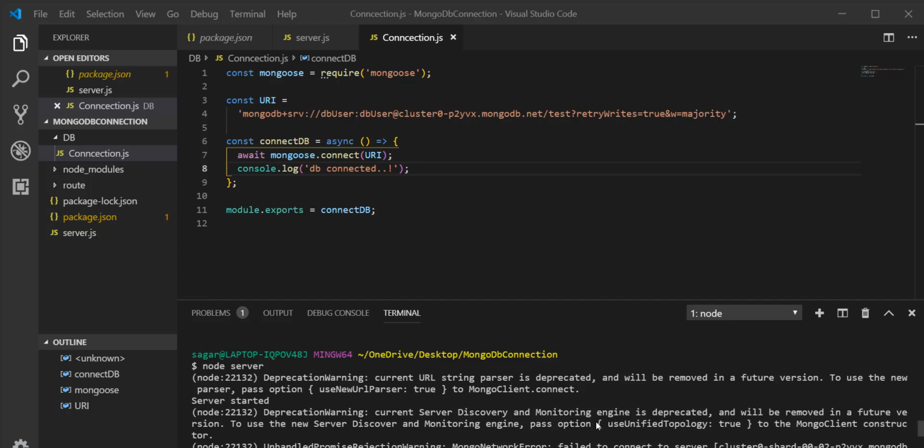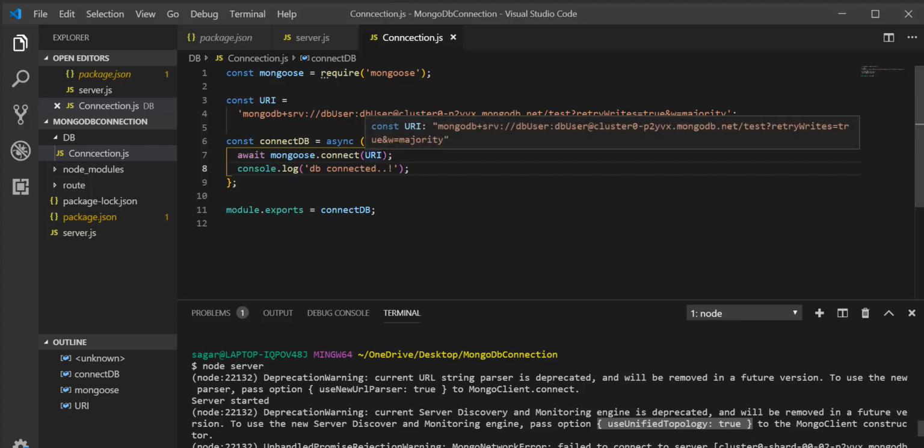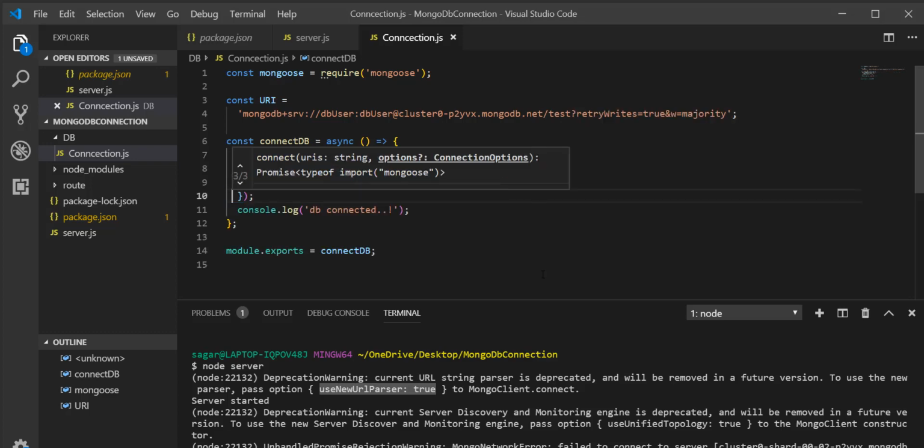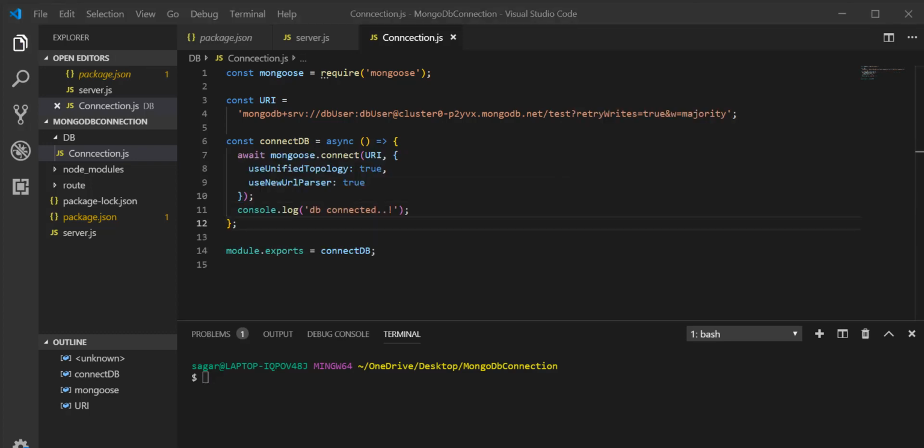Also it's showing some warning related to deprecation. Just copy this, and you have to use it inside mongoose.connect, and after URI just separate with a comma and paste it here, and use another one. Use useNewUrlParser: true as well. So save this.